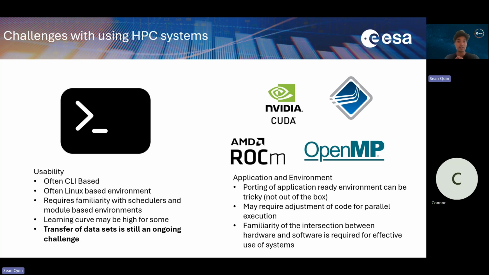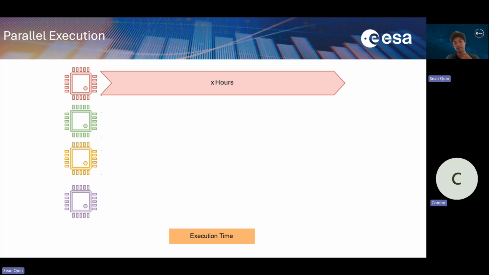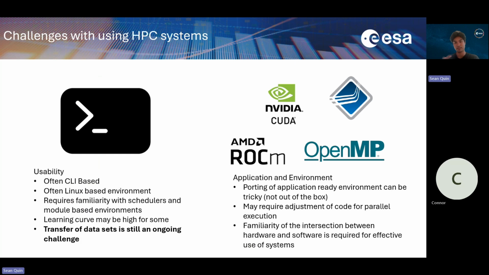Another thing to consider is that not all applications are parallel. Some applications might just be serial, like the example I gave earlier, where essentially you had a single execution by a single process. Not all applications are able to rely on all the resources, and this may require you to get your hands dirty and use parallel frameworks such as OpenMP, MPI, that blue logo over there, or for GPU-based applications, CUDA or ROCm.